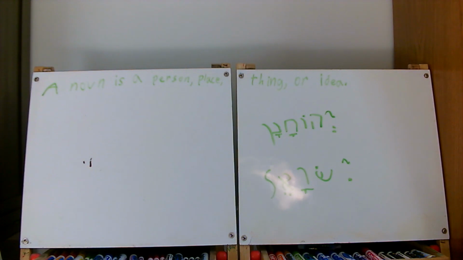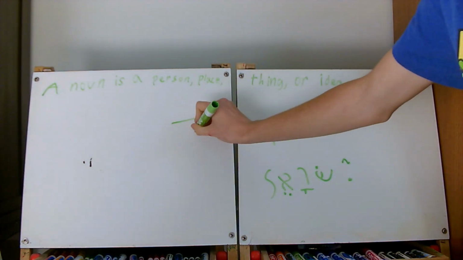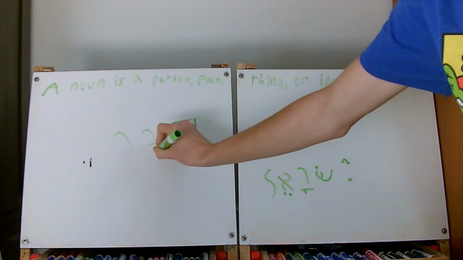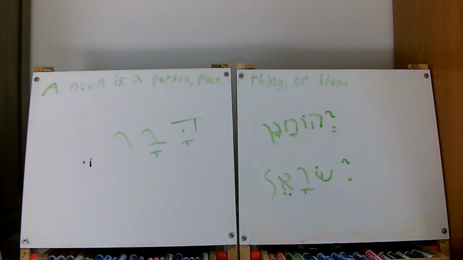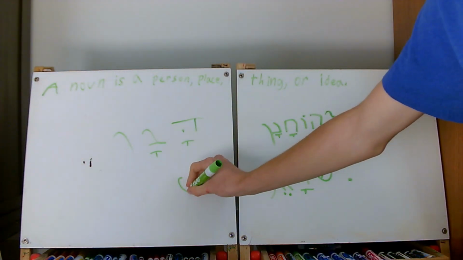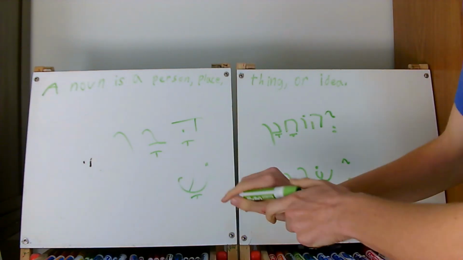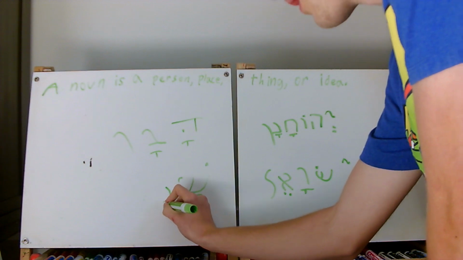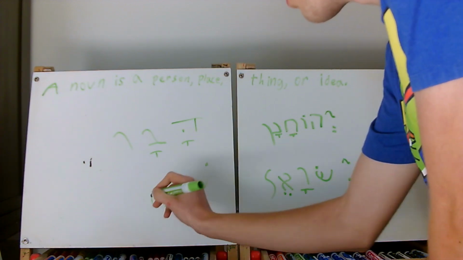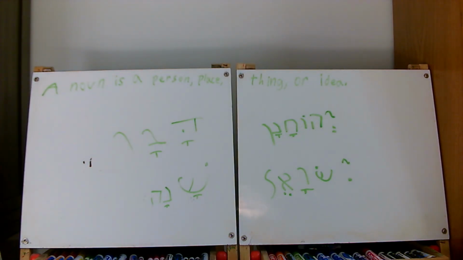So, yeah. An example of a thing would be davar. That would be a great example of a thing, because it's a word and it actually also literally means thing. An example of an idea would be, that's a horrible noun, would be shana, which is year. A year is an idea. Technically, all of those things are also things, so I guess you could just say a noun is a thing. But anyway, next thing about nouns.